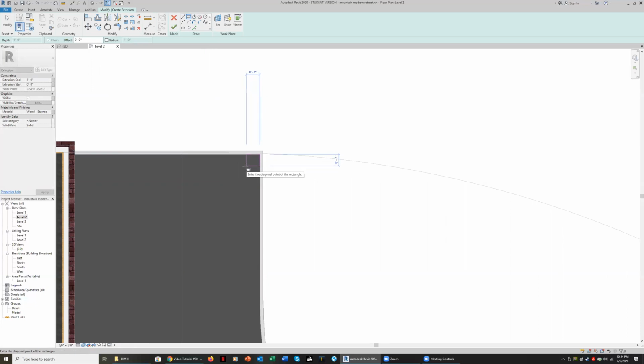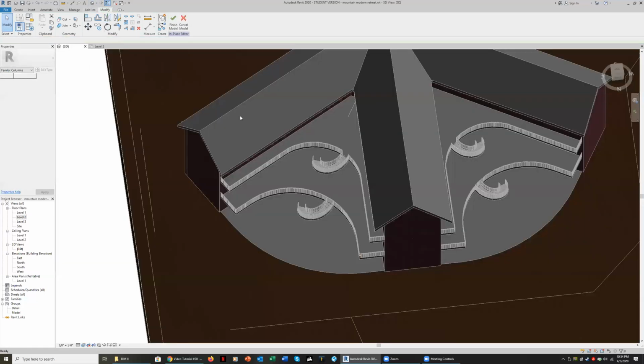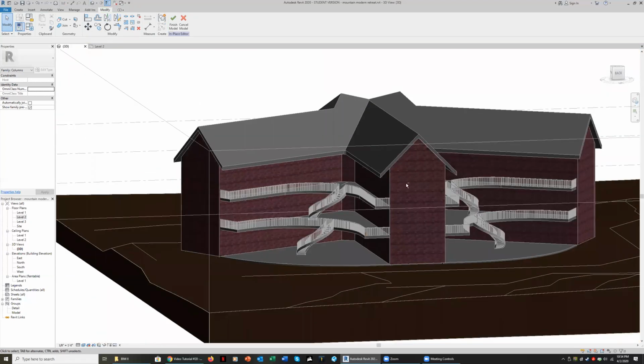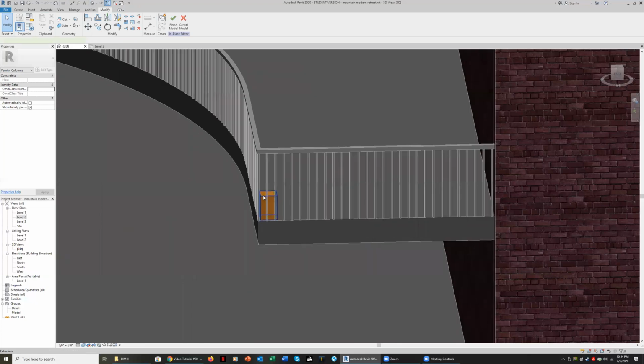I create a box. 8 by 8 is plenty large. Click OK. Now under 3D mode, that's where I placed it.